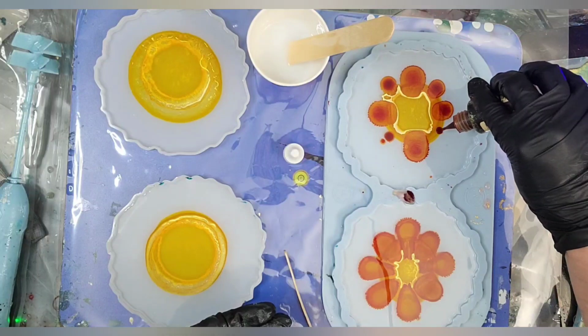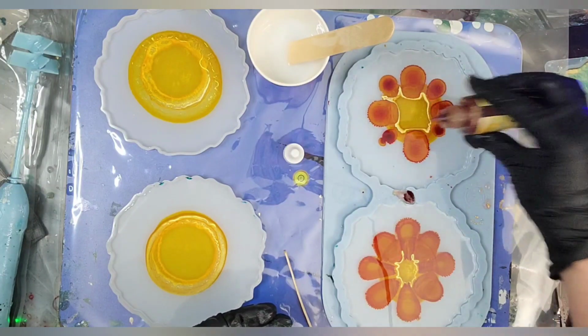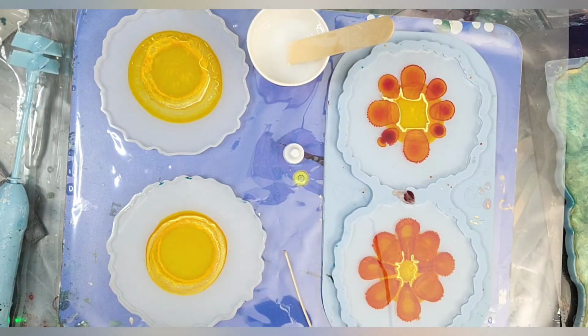I don't know why, but I love staring at this part. It's very relaxing.